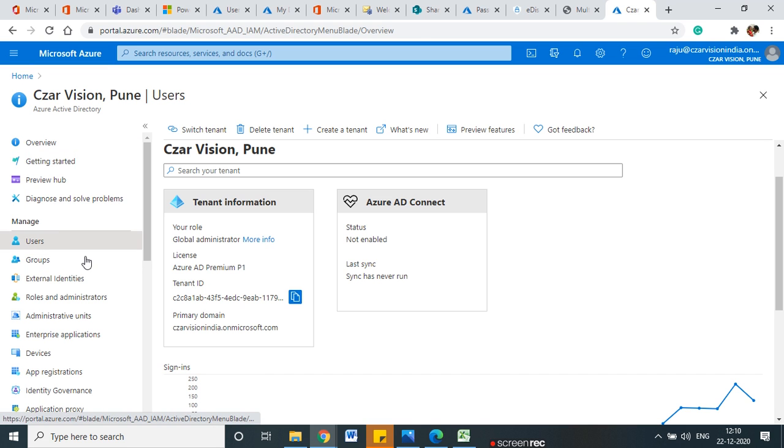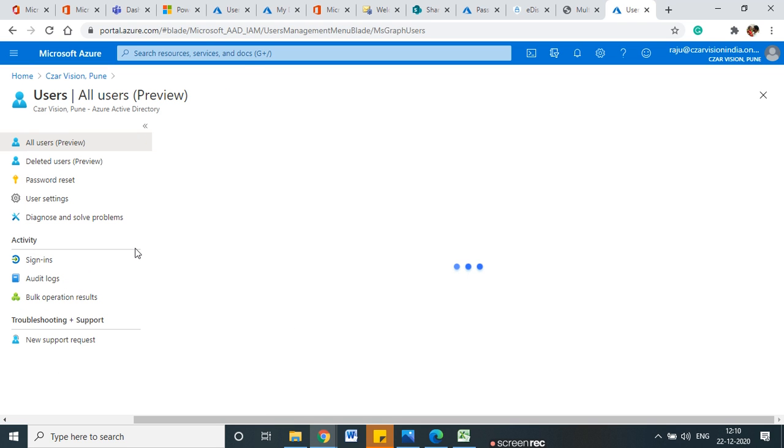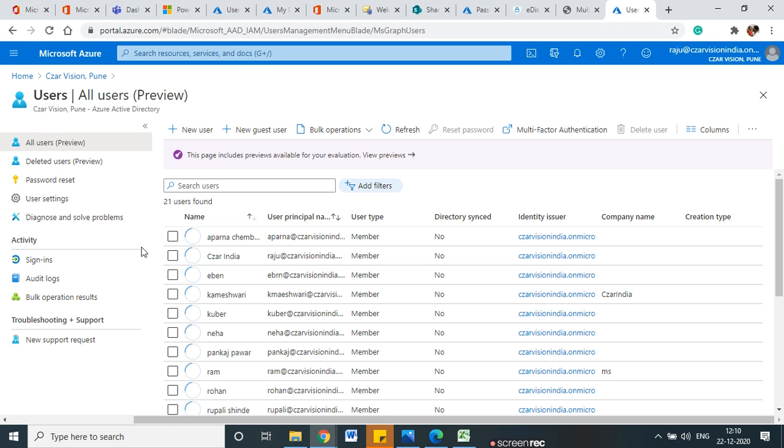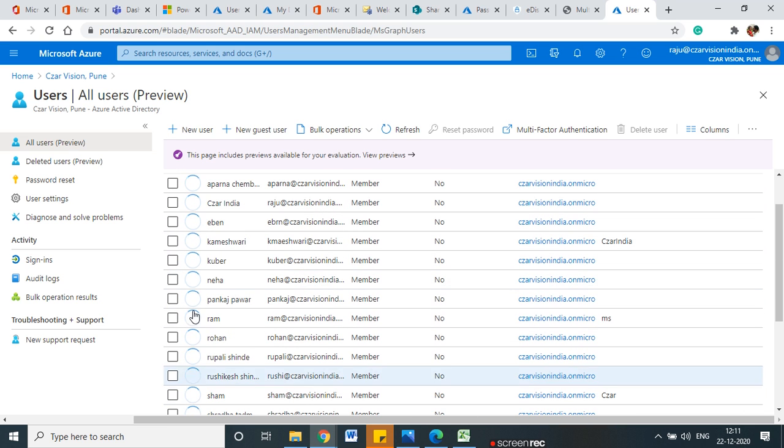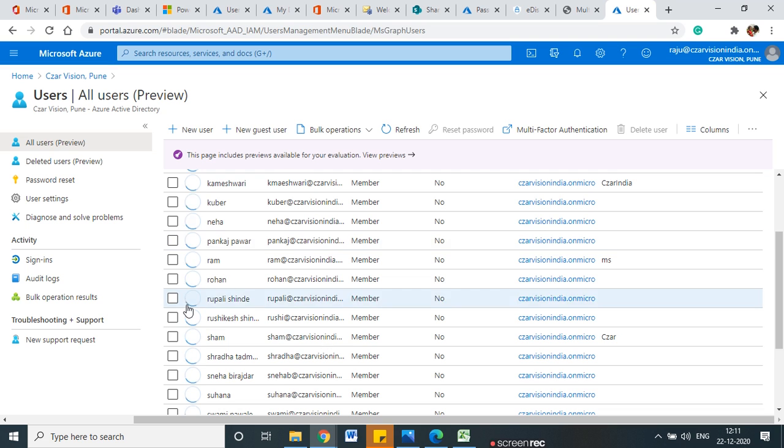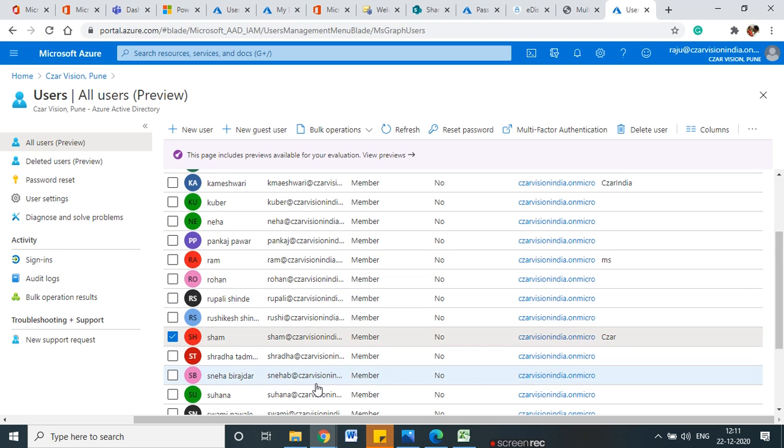So how you can set the roles, as I explained earlier. Global admin. Here is Sham. I click on Sham. If I give him the global admin role, he will access all the apps across Office 365.